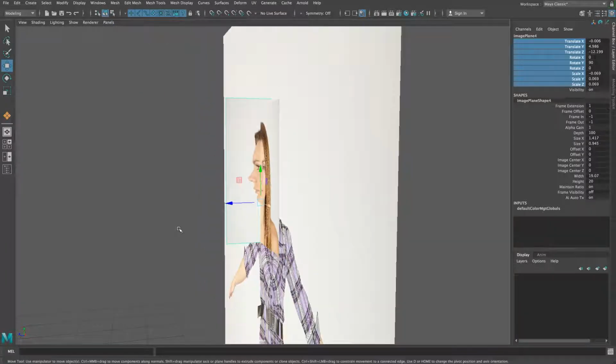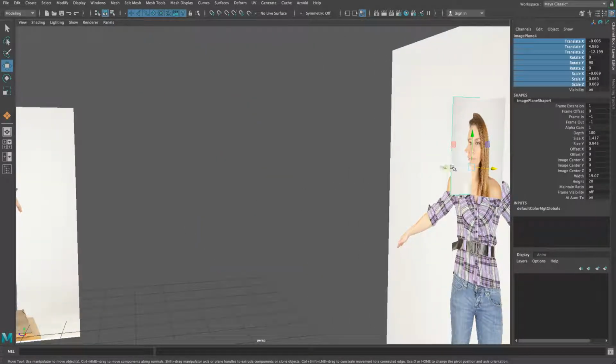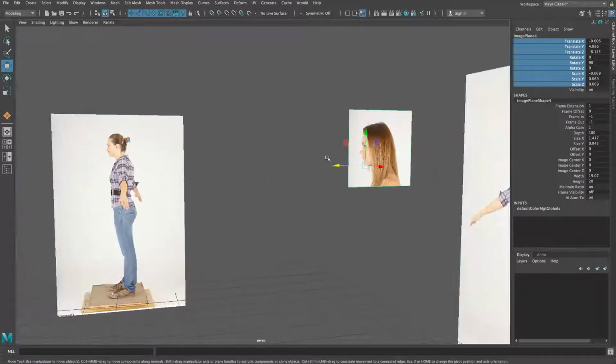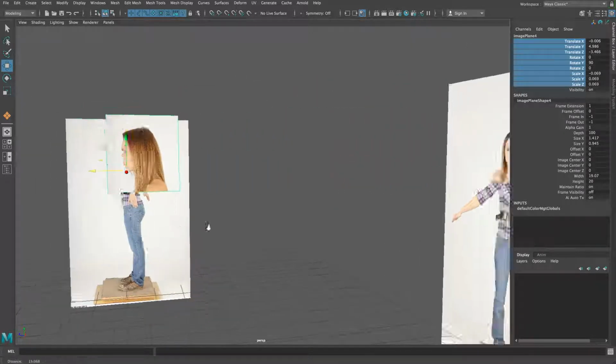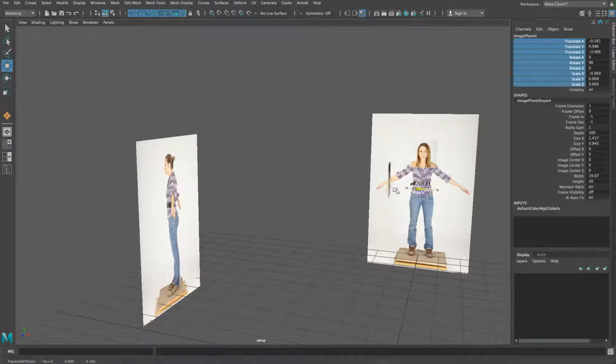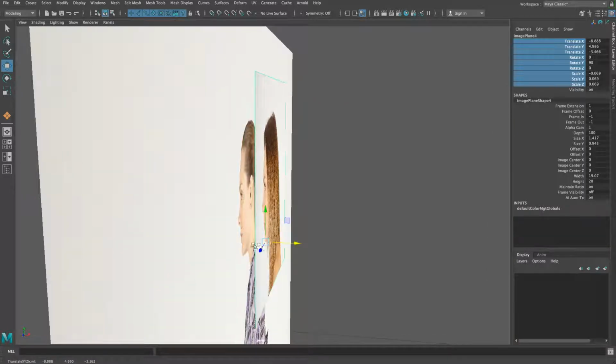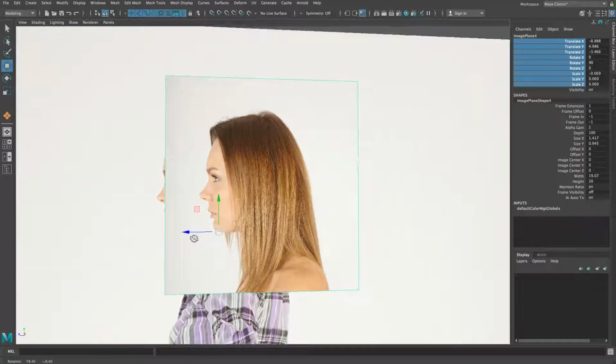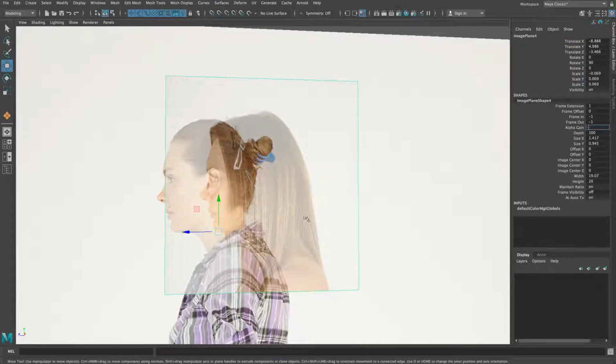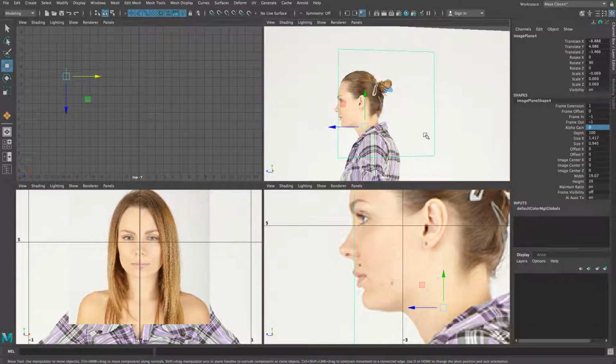So let's move this image only by moving the arrows. Do not move it some other way. Move it really close to this image. Doesn't have to be right on it. And then let's change the alpha gain to 0.5 again and go back to, whoops, I accidentally, there we go.